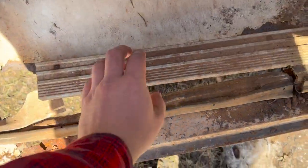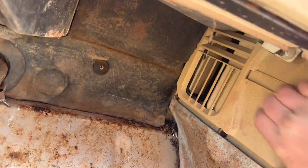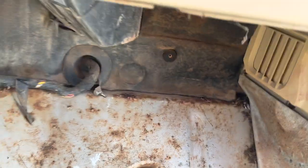Oh yeah, so there's not a lot of floor left in this fella, not gonna lie. Basically needs floor pans, rockers, cab corners, the whole nine yards. But we got the cool vents there, still functional. Good parts for other trucks, not gonna lie.